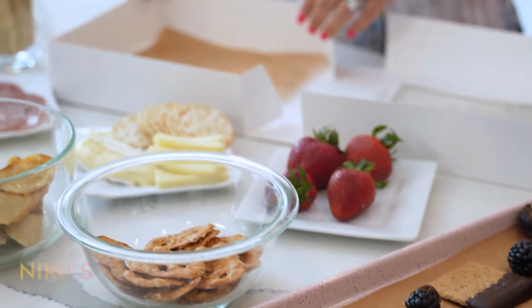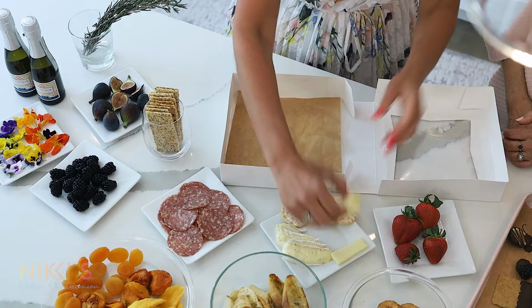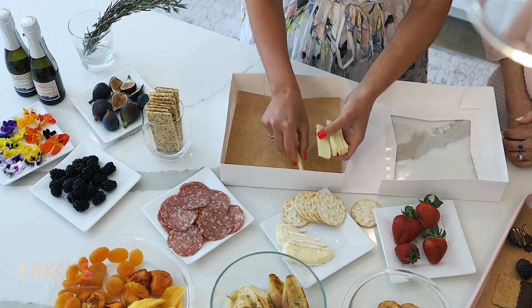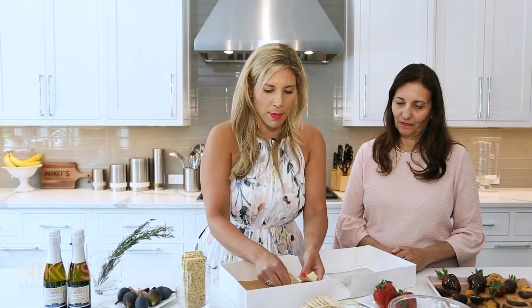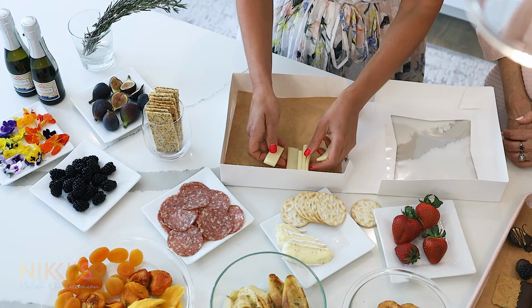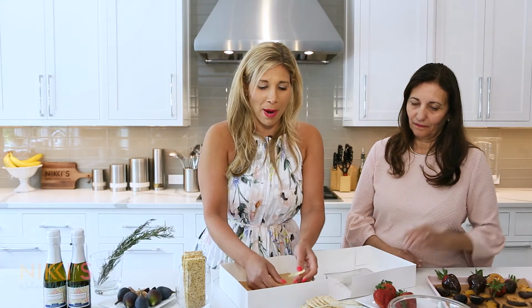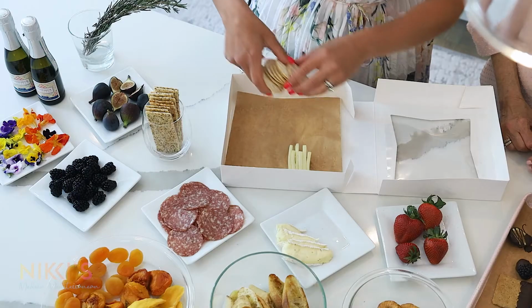Now that our chocolate elements are all dipped, we're going to get started with assembling our grazing boxes. So I have here some Monterey Jack cheese that I just sliced up. We're going to put this in this. Again, no right or wrong way to make these boxes. So I'm just going to kind of put these together. I'm making these boxes for my mom friends. I just thought it was a cute little treat for them.